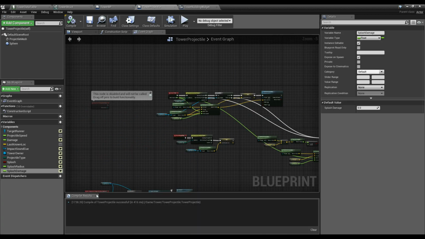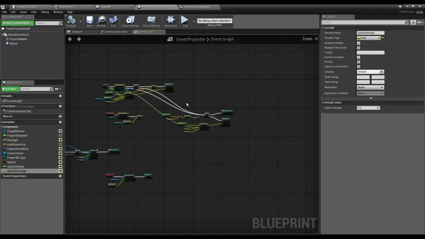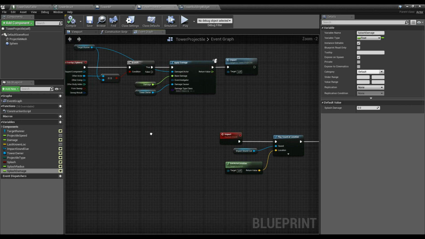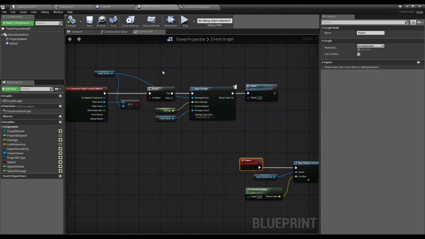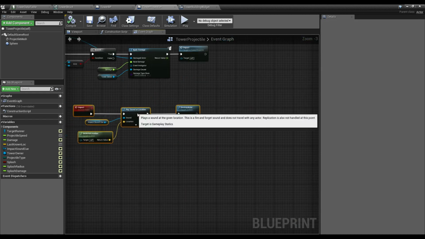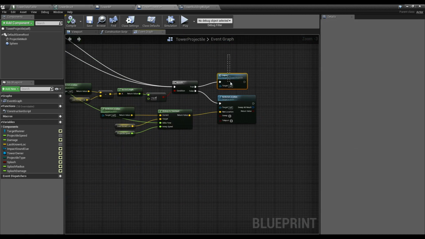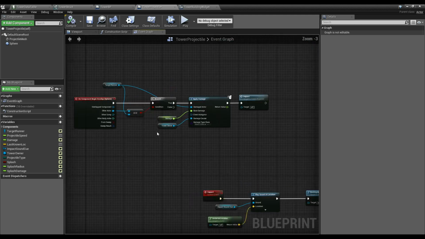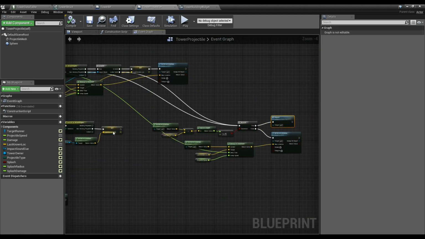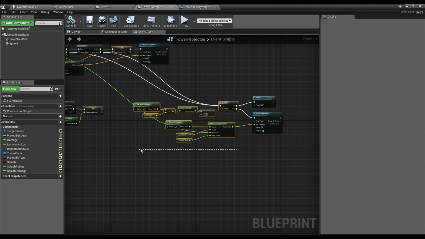Inside of our projectile, I believe what we need to do is on our impact code, we need to do it in 2 places. Actually, no, what do we do here? We're doing impact here. What I'm seeing is that this is the code that we use for our non-homing projectile.